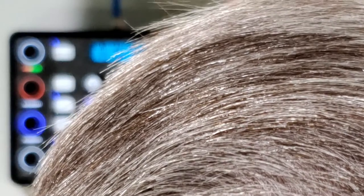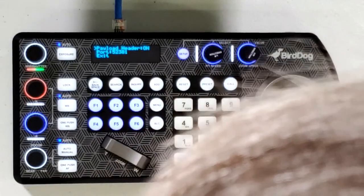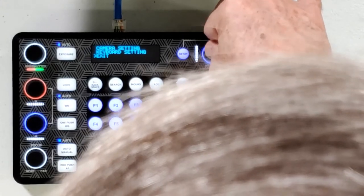So let's check the setup. Camera settings are the same as they were before. Keyboard settings, IP configuration is the same. Yep, looks like that's good, and we haven't made any changes. Disk IP settings, payload header is on, port is 52,381. And I'm not sure if that affects anything.